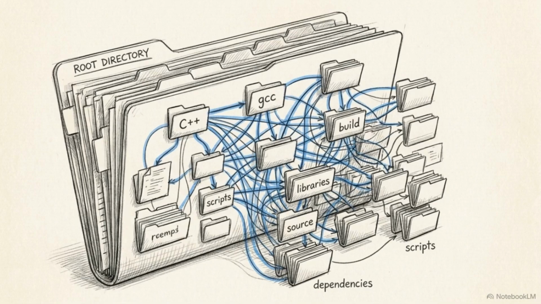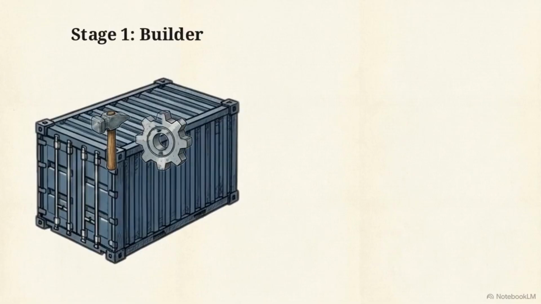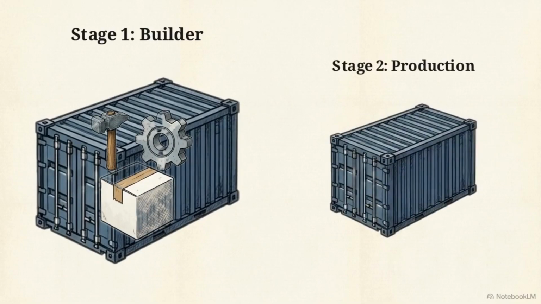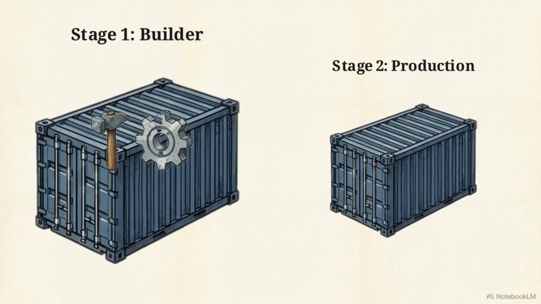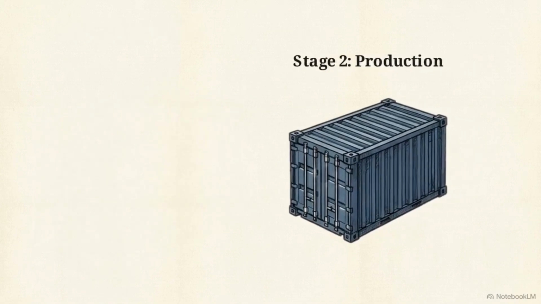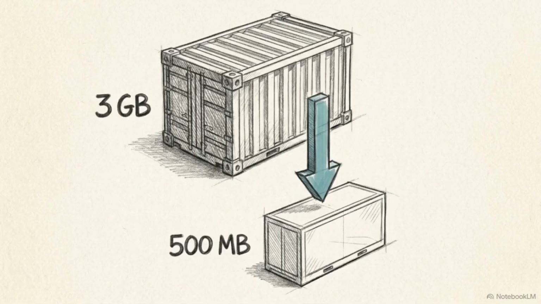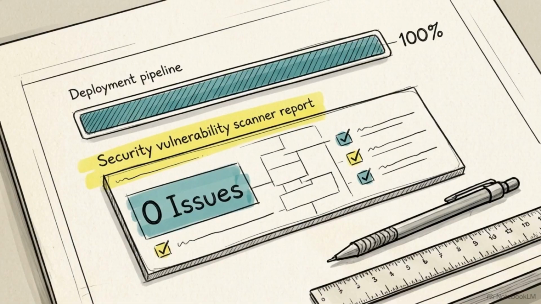Next, we deploy the application using Docker. Python machine learning libraries require heavy C++ build tools to compile, which creates a massive file size footprint. We address this by using a multi-stage Dockerfile strategy. We do the heavy compiling in an initial builder environment, then copy only the finished code into a fresh, minimal production environment. Stripping out those compilers and caching artifacts reduces the final production container size from over 3 GB down to just 500 MB, an 80% reduction. Omitting these build artifacts from the final image drastically improves network deployment speeds and shrinks the surface area for security attacks.